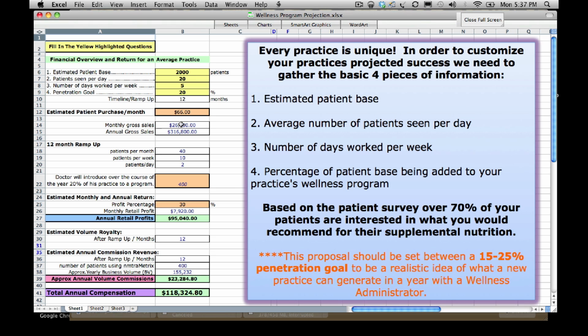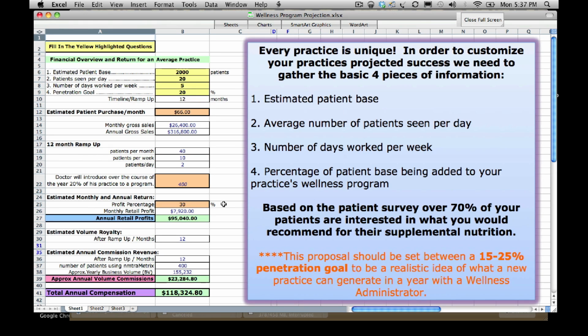So I left this field locked because we want to be able to over-deliver and under-promise. I mean, not that we're promising small. I mean, this is a good proposal, but we want to be able to outperform it, not underperform it. If they see it underperforming, then they'll quit because they think that it's not realistic. So we'd rather overperform than underperform. So this number here is locked, and all the rest of the numbers are locked because they're calculating.